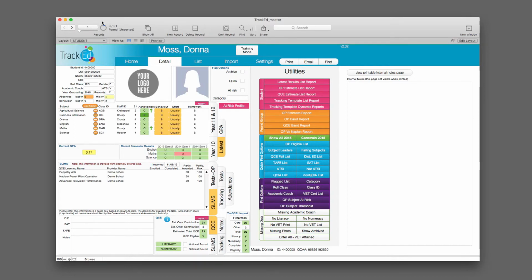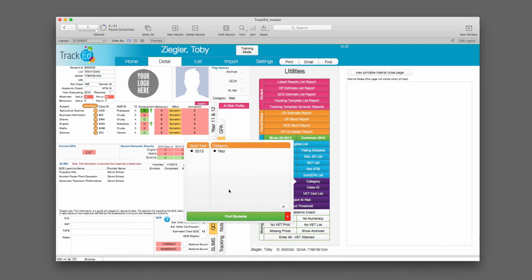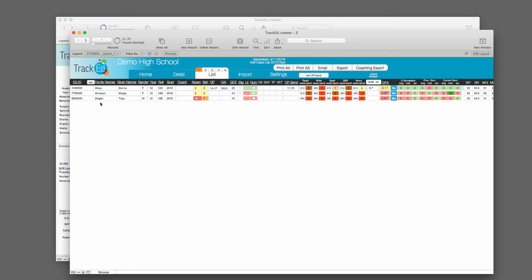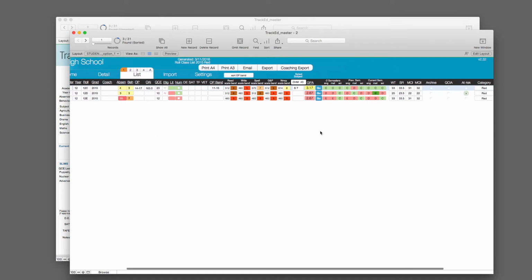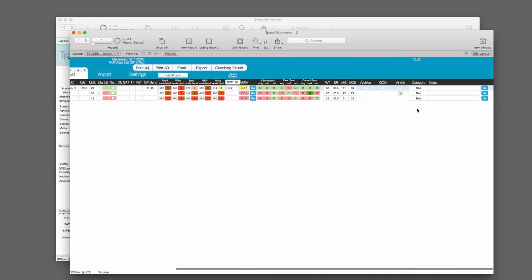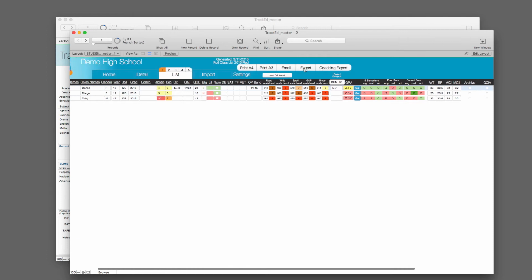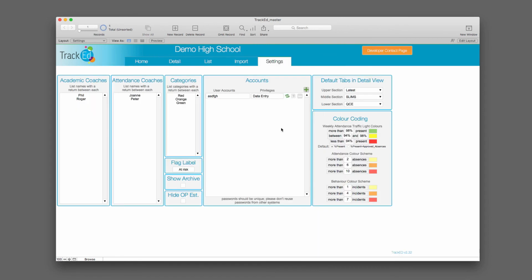So I'm left here with 3 students, and I might flag them as red, and so then I can pull them up. So if I go through those 3 students and flag each of them as red, then when I do my category search and I pick up red, it's actually going to find those 3 students, and I can work with them using those categories here as I've set, and whether they're at risk or not. So just more options, but yeah, you're using the settings page to get those set up in the first place. So hope this helps.